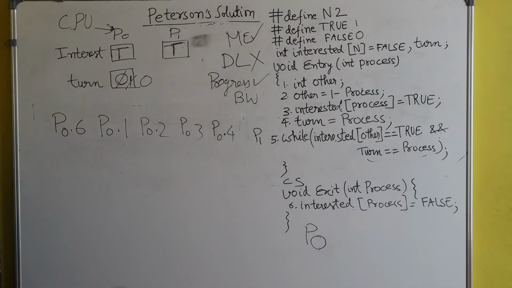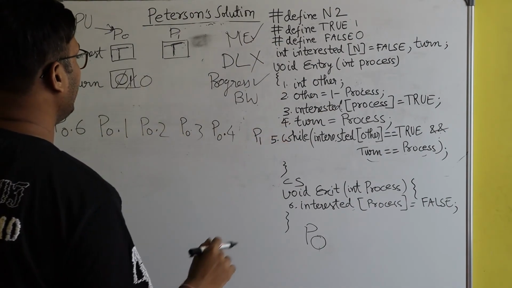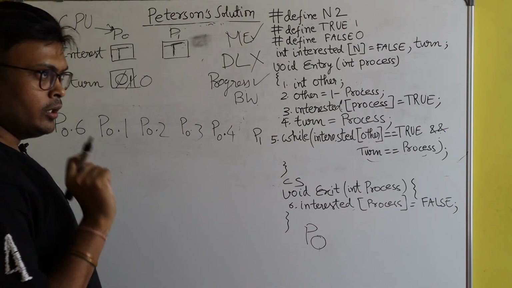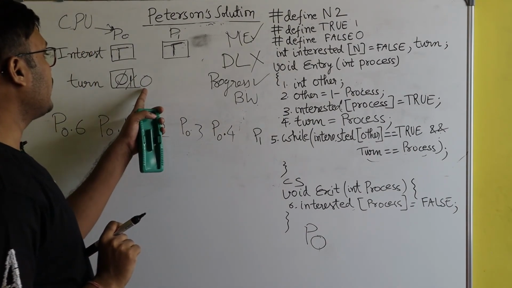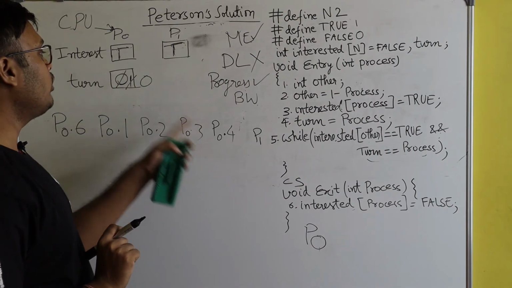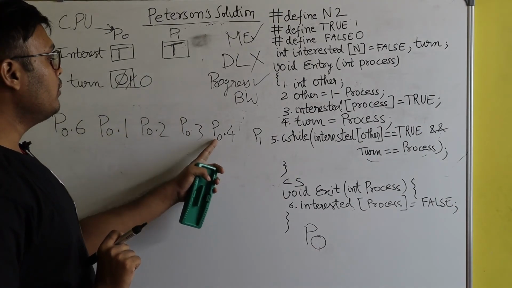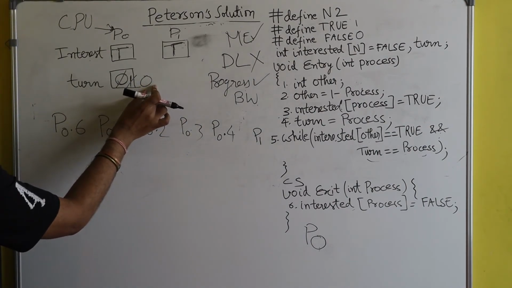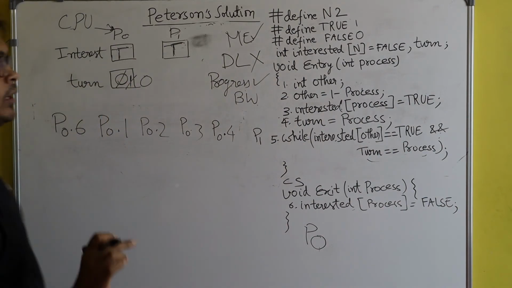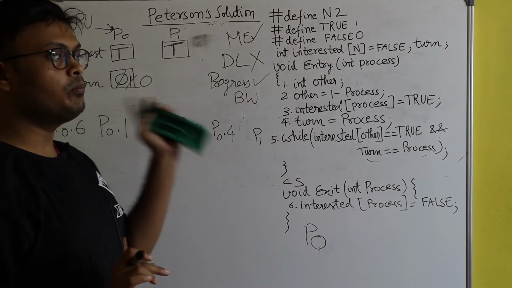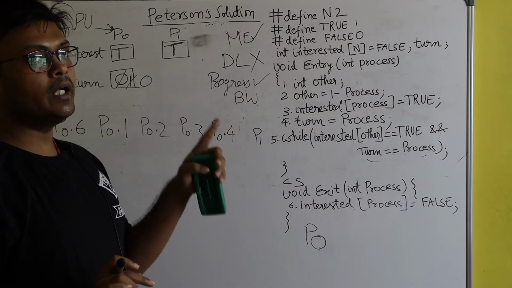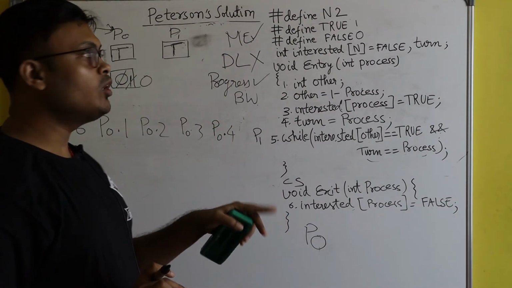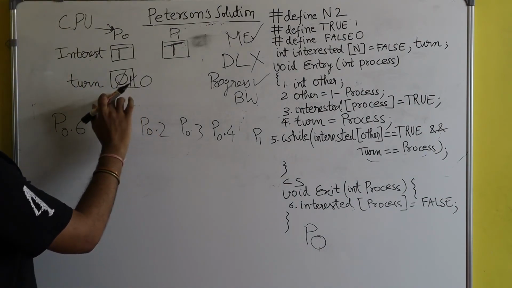Fine. So now let's see whether process P0 will enter inside the critical section or not. Just understand one thing: the turn is 0, and P0 had set the value of turn. It means P0 is the last process which set the turn value as 0. Before P0, the value of turn was 1, which means some process, that is P1, had already set the turn value as 1. But after that, P0 modified the turn value as 0.